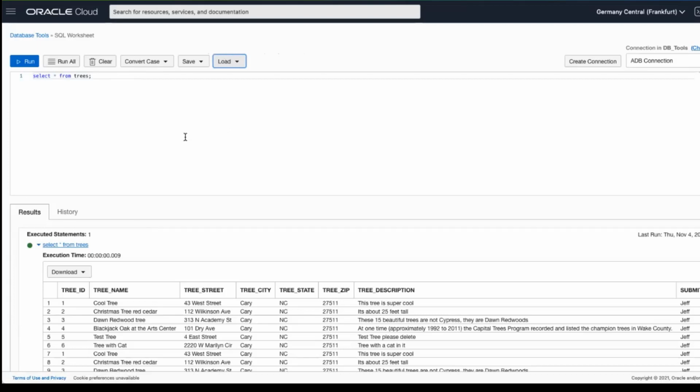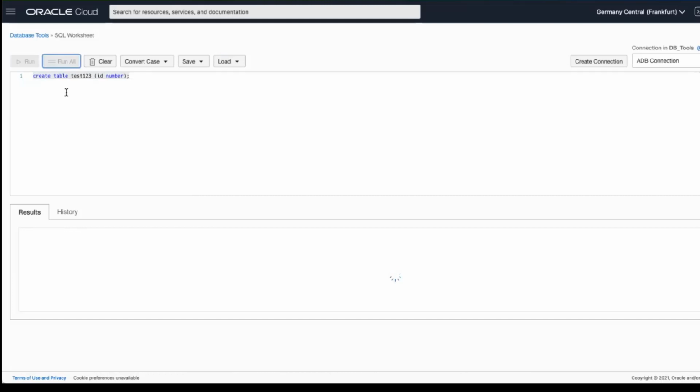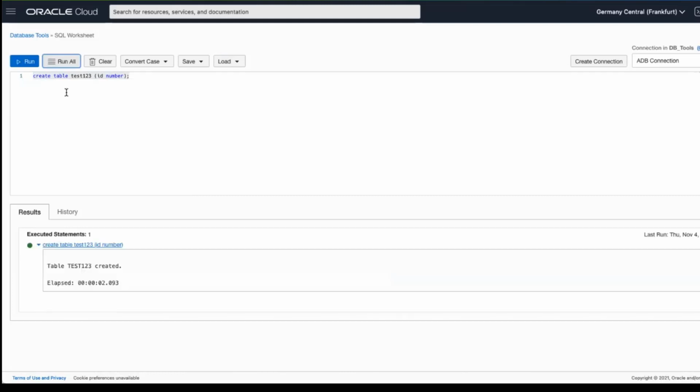So from this worksheet, I can run pretty much whatever I want on any database running in my cloud tenancy, regardless of the kind of Oracle database it happens to be. It could be on a compute node that I've manually constructed a connection to. It could be an autonomous shared behind a private endpoint. It could be a VM, or even, as you showed, our nice Exadata solution.